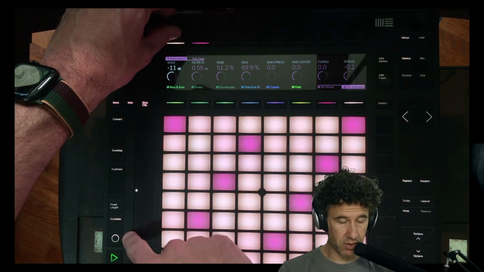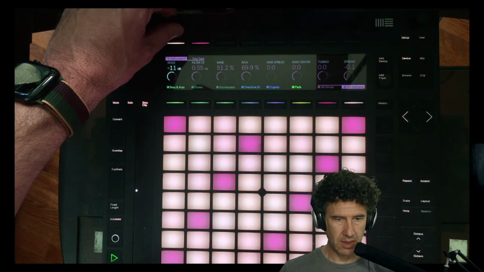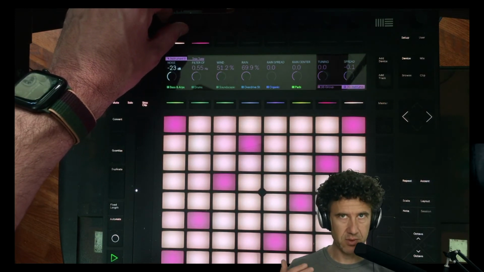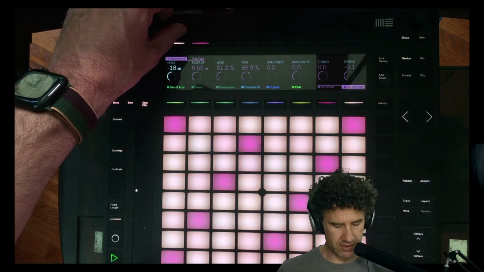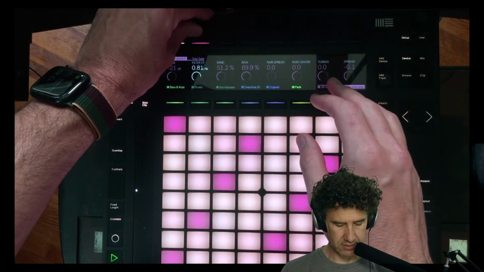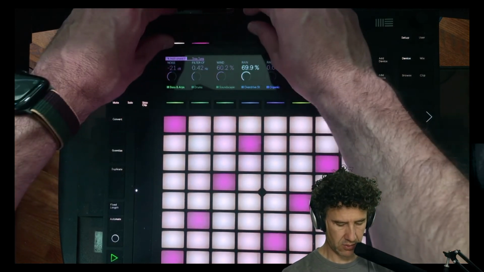I could record automation on this macro so that I can just kind of perform a swell and like an ebb and flow of this particular sound. Could automate the filtering of it, automate the wind.